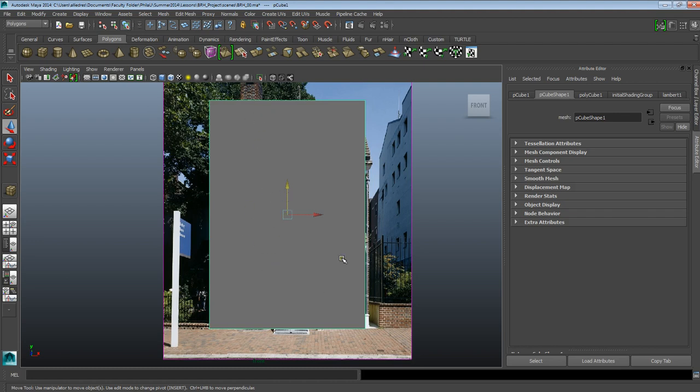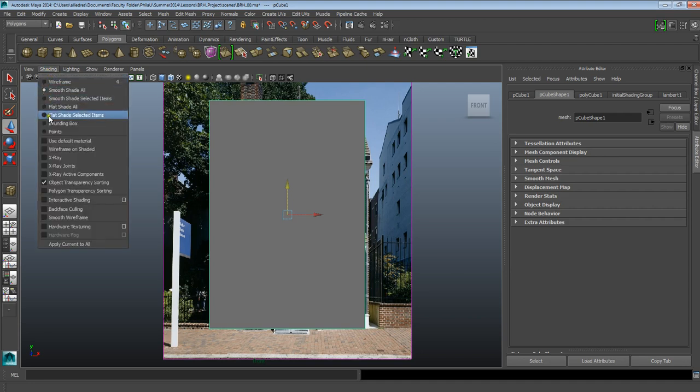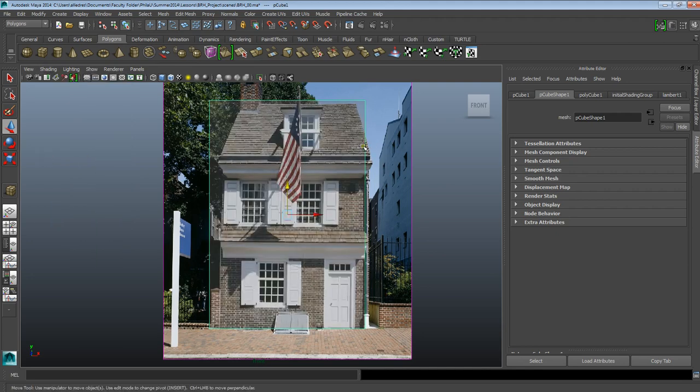Now, because we need to see what our geometry is doing, and we need to be able to see our references, we're going to change the way that we're looking at our geometry here. I want to be able to see the shaded version of it, but I also want to be able to see through it so I can see my reference. So I'm going into shading here under my viewport menu, and I want to check on the X-ray box, okay, and that's going to allow me to see a shaded version of my geometry, and to see through it so I can actually look at my reference.